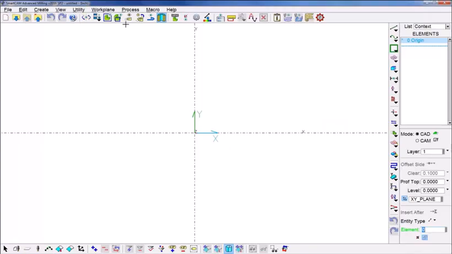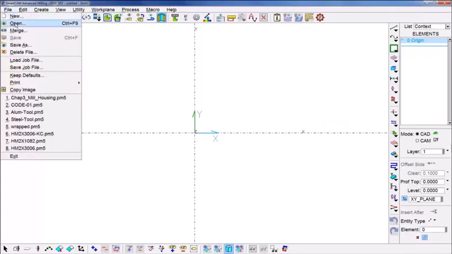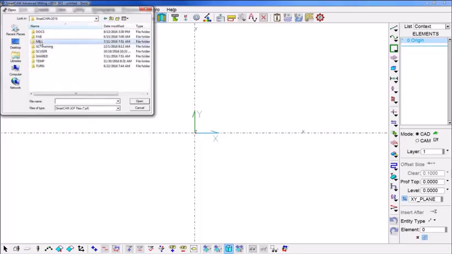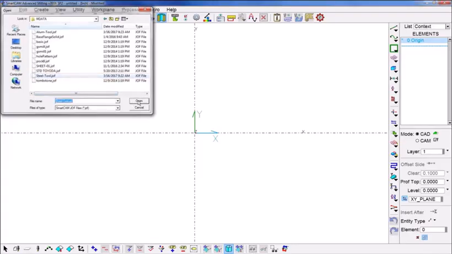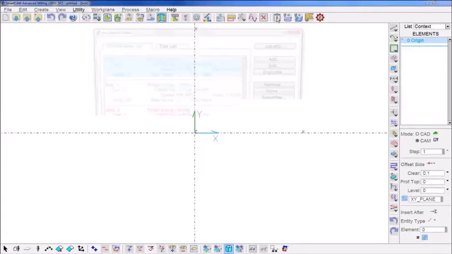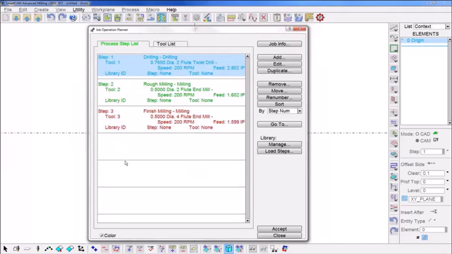So the first thing is to read in my job plan for steel. You can see here steeltool.jof. Don't see anything until I go into the planner. Okay, now I've made this planner just so it's easy for you to see. The distinguishing thing about these 3 tools, they're all 200 RPM.